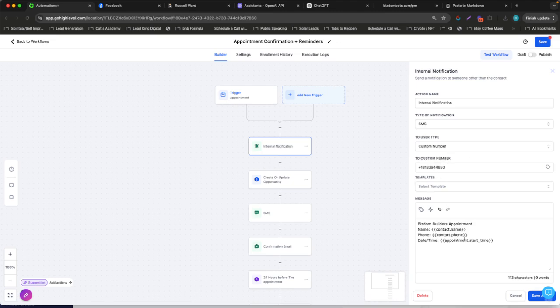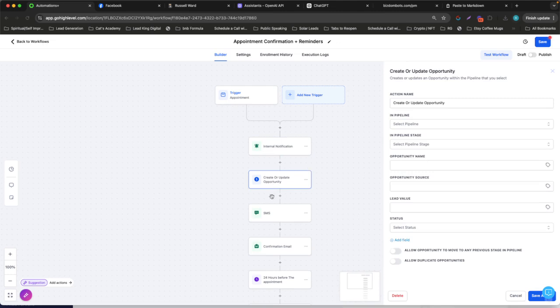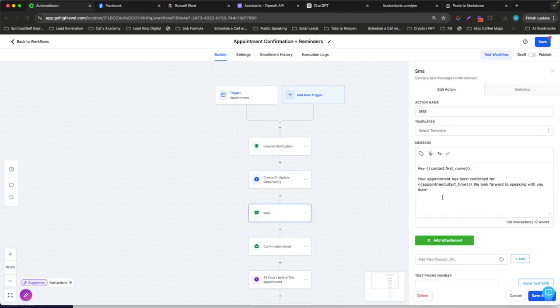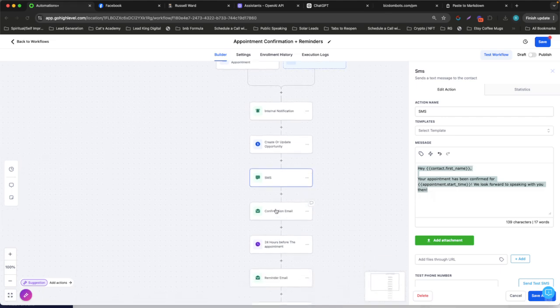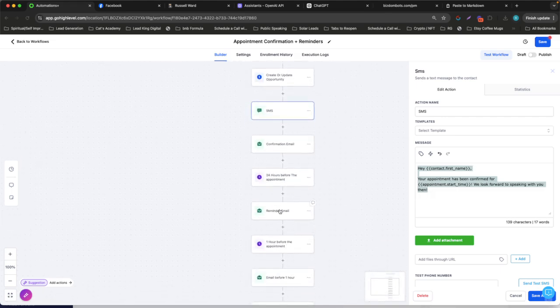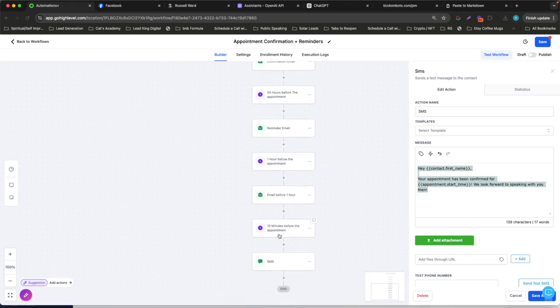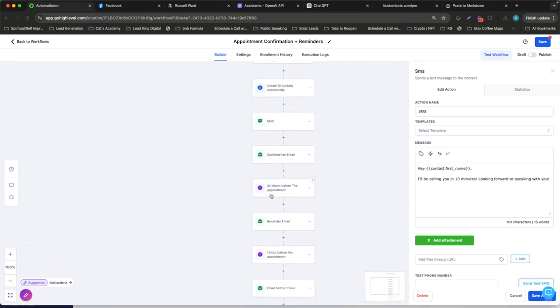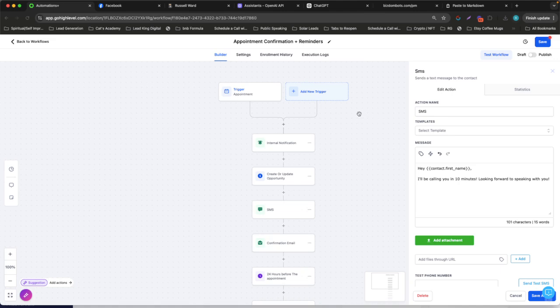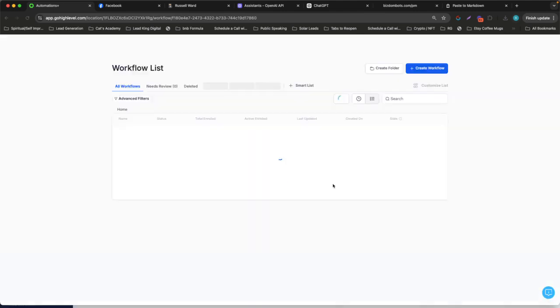You just put your phone number there. You don't have to edit all this stuff. You can move it to a new pipeline stage if you have that. You can set them an appointment reminder. That's a text message that goes out, email reminder. And then 24 hours before, you can do an email, 1 hour before an email, and then 10 minutes before you can do an SMS. So all this stuff will need to be edited, but just know that that's there. And then you can send out appointment reminders. That's there for you.